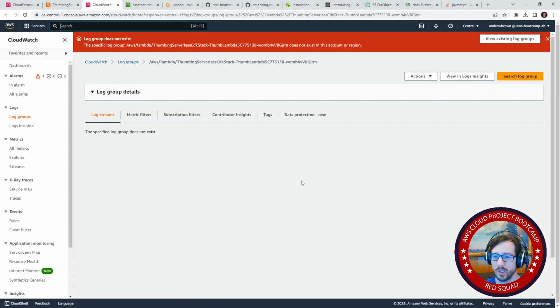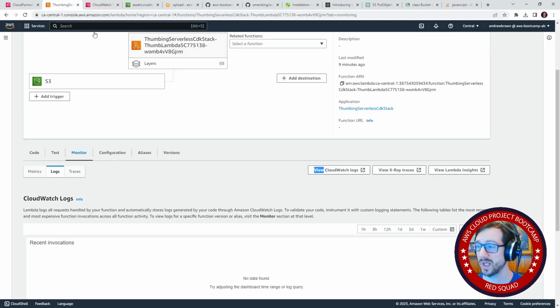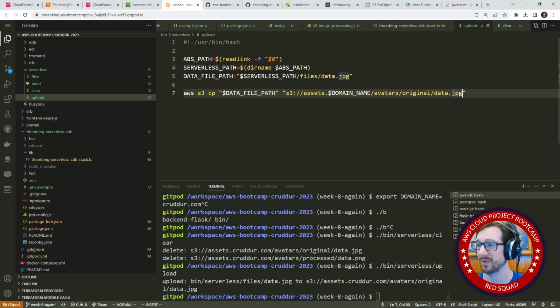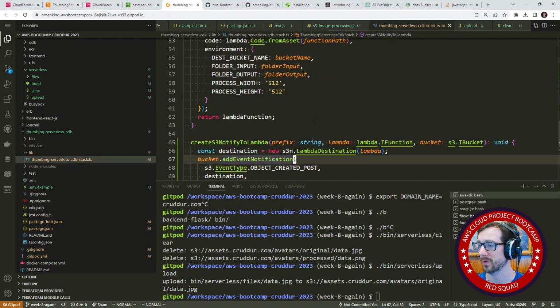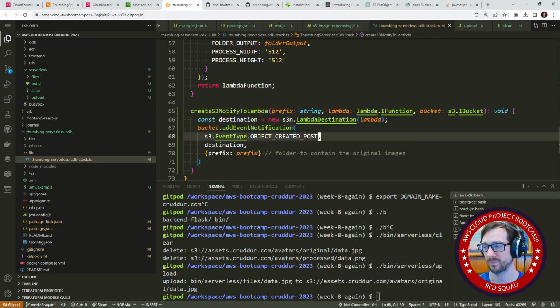Nothing. Okay, so CP is definitely working, but maybe when we do a copy, it's not doing a post, it's doing a put. So even though really we should be using a post, maybe put is what's supposed to work, and that original folder that I did there where I made a mistake is throwing it completely off. I apologize, but that's just how it goes. Let's go back here and change it back to a put. I know, it's crazy. We'll go here and change this back to a put.